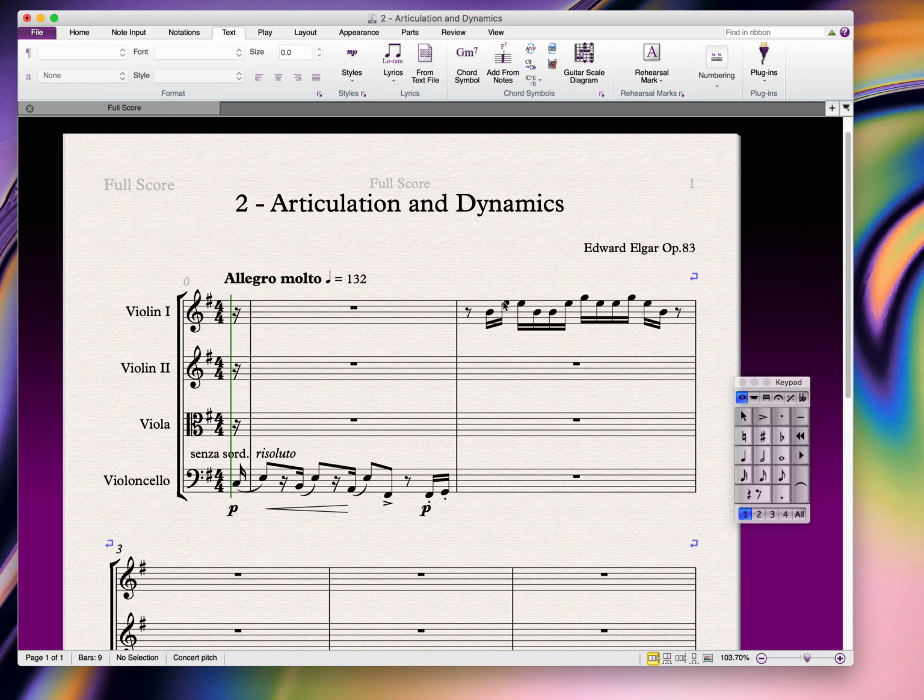Okay, so you'll see that some of these notes are in the wrong octave. So there's a quick way to move those. If I just click on the note, click Command, and then hit the arrow down button. And then I can tab to the next note, and Command arrow down, and do those with all the notes I need to shift. And I need to move that last E.